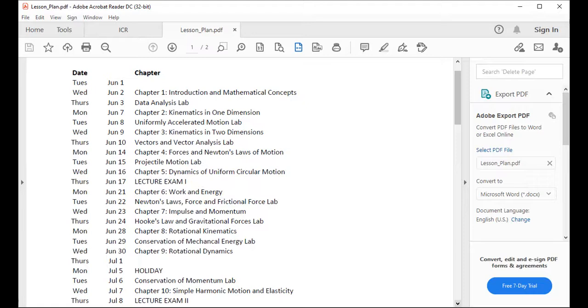Okay. So again, how do you know what it is you're going to do? Well, you look at this lesson plan. The lesson plan has wrapped up everything you're going to turn in. And in fact, it also tells you when the exams are. Now, the exams are always on a Thursday in this class. The week where we have exams, we'll have one fewer lab, so they'll actually take the place of a lab. You'll see our first exam will be at 6:30 p.m., June 17th.